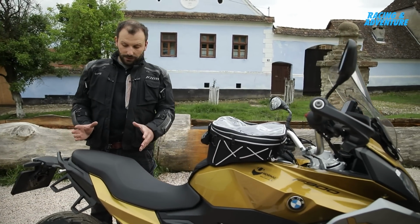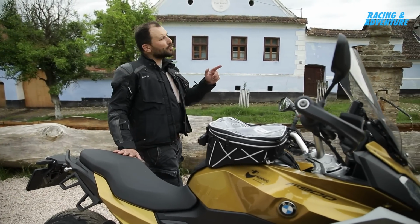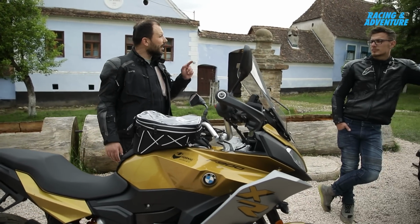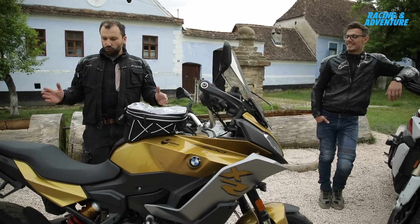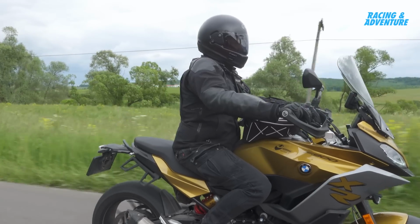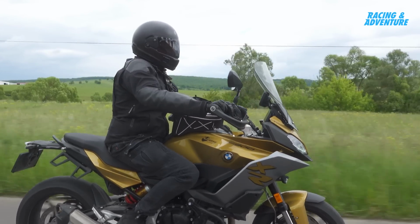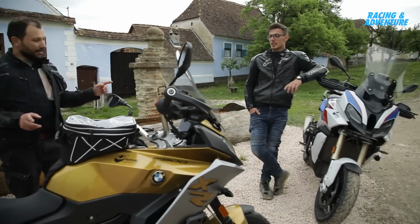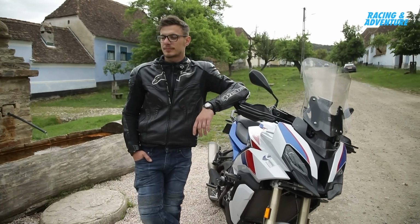The seat is short, there are these handles, but actually it's the same seat as the one on the F900R. Yeah, exactly the same seat. I remember it. So it's a short seat, you can get a passenger over there, but it's mainly intended for solo riding. So you must have that in mind compared to your seat, which is huge. It's pretty plush and huge. Yeah, I like that about the big XR. So this is a difference.